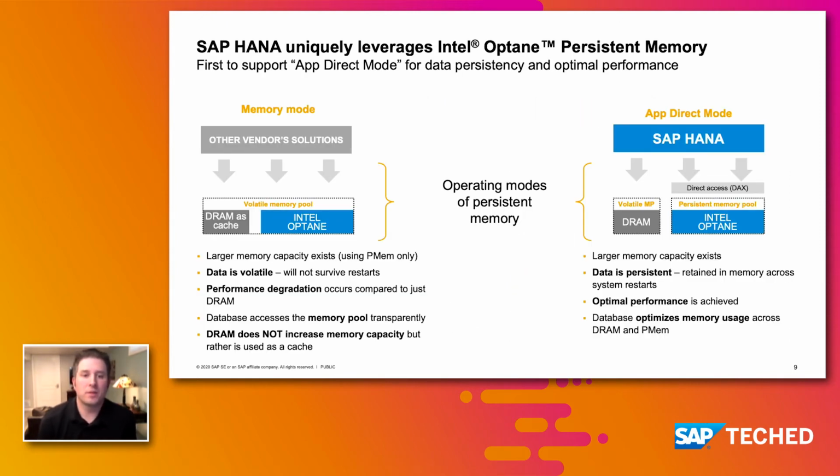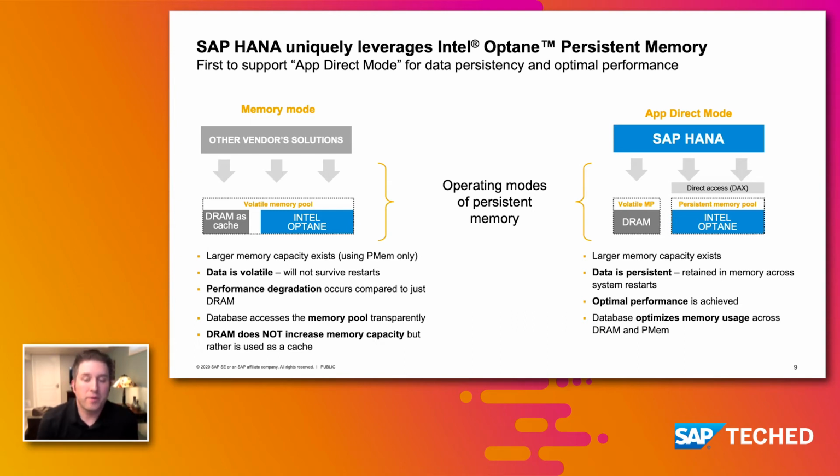All right, so let's talk a little bit more about Intel's modes of operation. One is basic memory mode that you see on the left-hand side here. This is what most software vendors are using today. The reason for that is the software doesn't have to change to leverage persistent memory with this mode. They get some of the benefits, but they don't get all of the benefits of persistent memory.